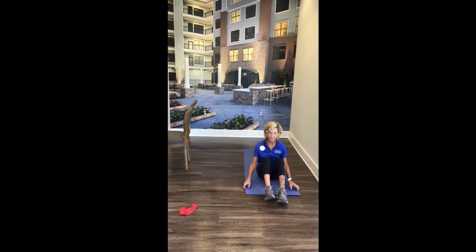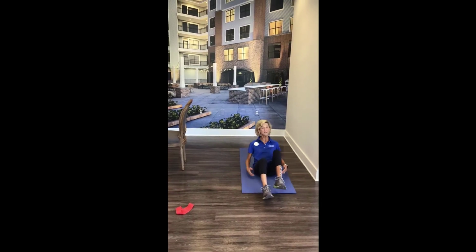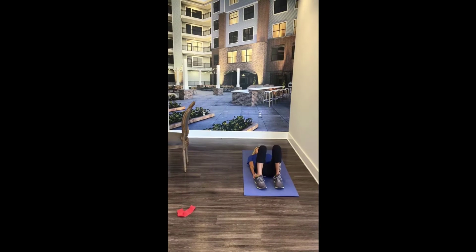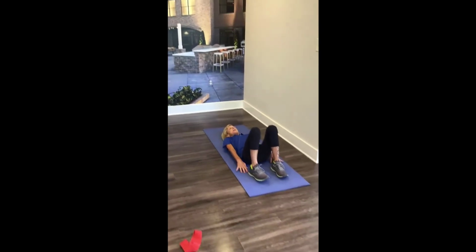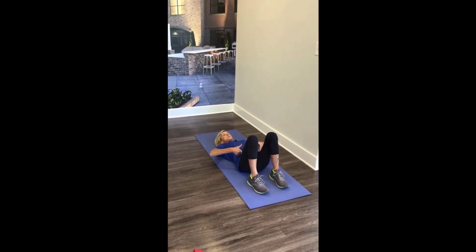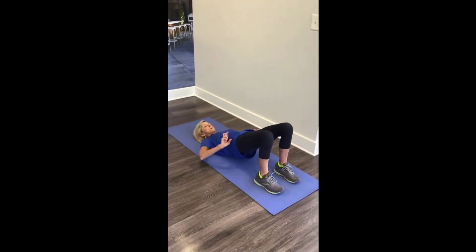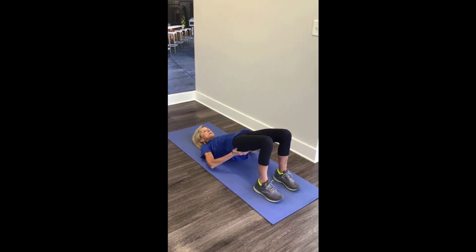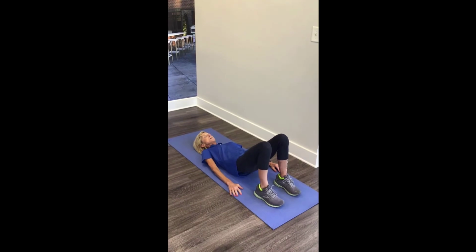Very simple, very straightforward, very popular exercise, the bridge. Here, you want to be able to touch your heels with the tips of your fingers. I'm going to inhale, and then I'm going to tilt my pelvis and roll everything up. At the top, I'm squeezing my glutes together, and then with control, I'm lowering back down.